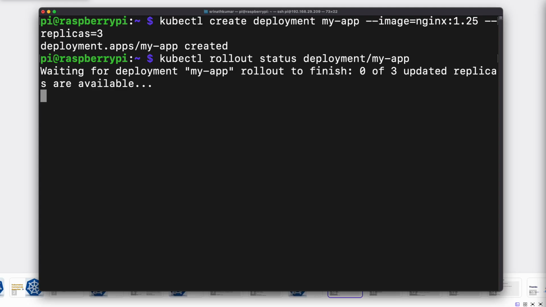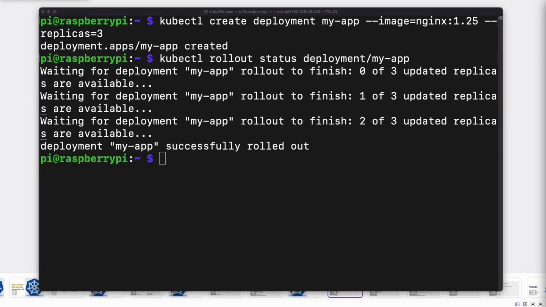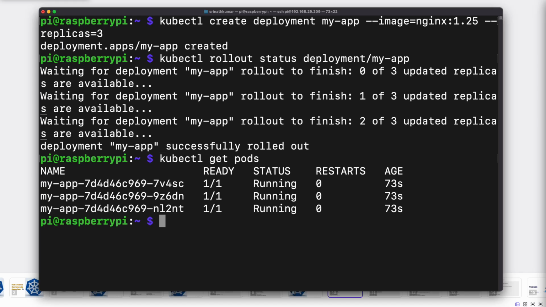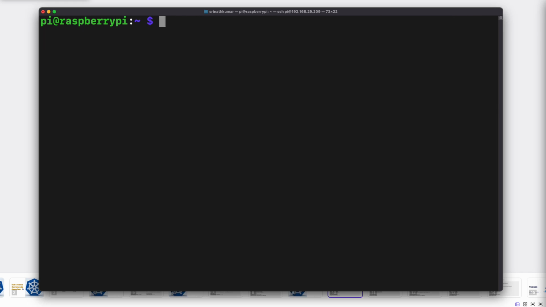So you can see the status here. We got 3 replicas, so 0, 1, 2, 3. All are rolled out successfully. If we run kubectl get pods, we should see all the 3 are running.